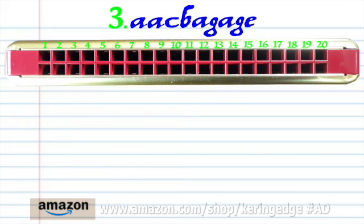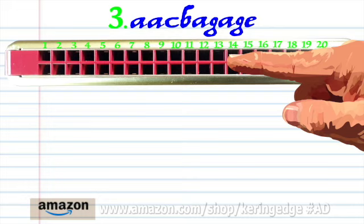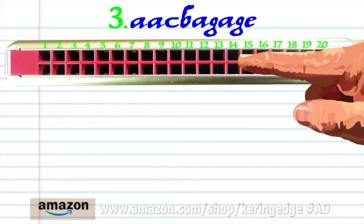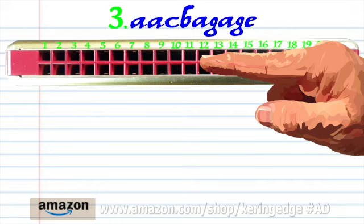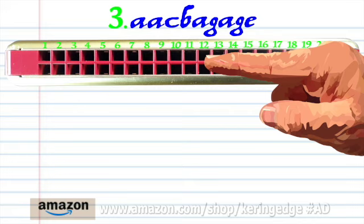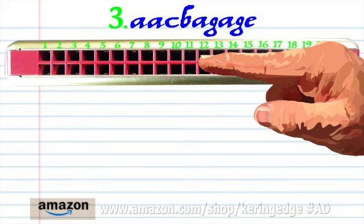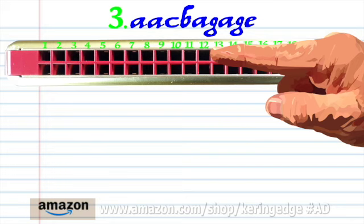For phrase three, breathe in through 12 twice. Blow into 13. Breathe in through 14. Breathe in through 12. Blow into 11. Breathe in through 12. Blow into 11. And blow into 9. And practice this until you end up with something that sounds like this.